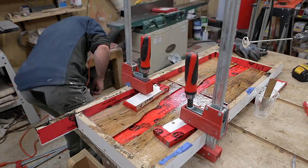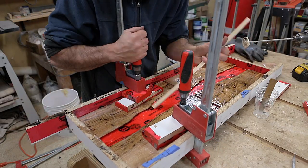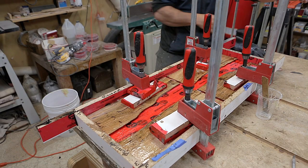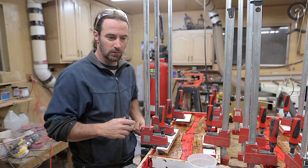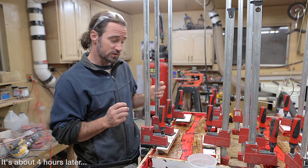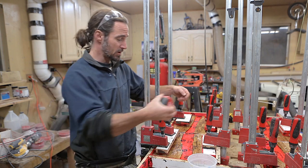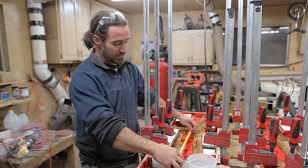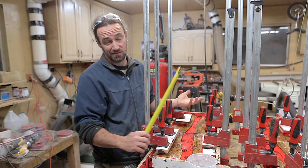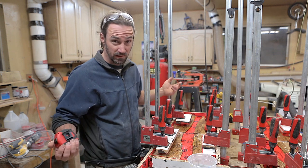It's essential to clamp the pieces down as tightly as you can, and you want your clamps with some of the same tuck tape to prevent the epoxy from sticking. I shove the pieces as far into the corners as I can and get them clamped down tightly. The quick coat epoxy is applied to the edges and sealed down — I can remove the clamps in just a minute. First I need to calculate how much epoxy I need to fill up the river portion. I grab the tape measure: each placemat is about 15 and a half to 16 inches long, the river is about two inches wide, and the depth is about 0.220 — not quite a quarter inch because I planed a little more than I should have.